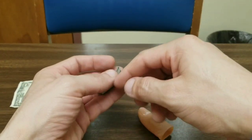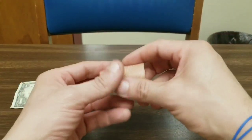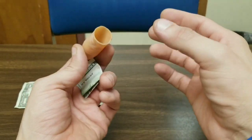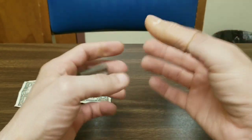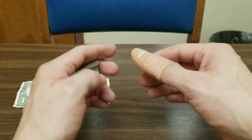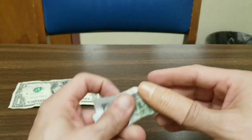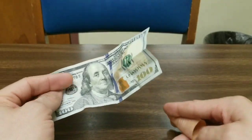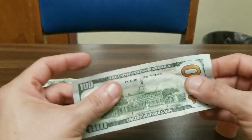So that's another way to do that. I'd recommend practicing the first one, and then if you ever come across a thumb tip, you can practice that one. Most thumb tips would be too big — if you notice, this is a large; they have mediums and smalls. So it's a good way to practice, and there are many different tricks to do with thumb tips, but that's just one version for turning the one into a hundred. All you got to do is just practice in front of a mirror, and once you get it down, then you'll be able to perform it for people and it'll be flawless.